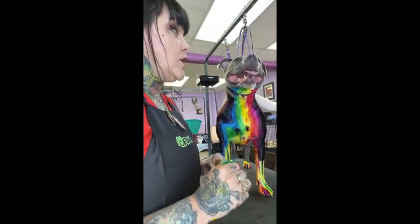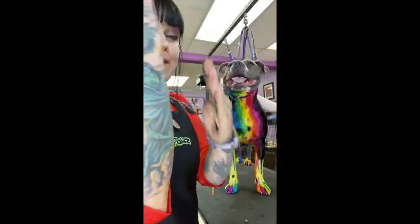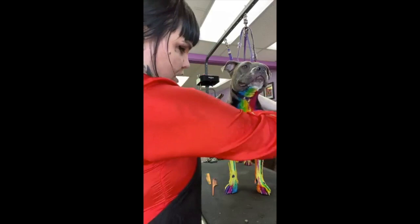With bathing, I know you guys are worried about colors running into each other, but when you're doing a dye job, you should always use cold water. Now, believe me, it sucks. They don't like it. But cold water is going to keep all your colors from collabing too much. If you use hot water, it opens the skin pores, and then all that will just mix together. So what I usually do is I will take the cold water, and I will start on this side, with the dark, and go in. And then once I get those colors rinsed, I'm rinsing in a downward angle with the cold.